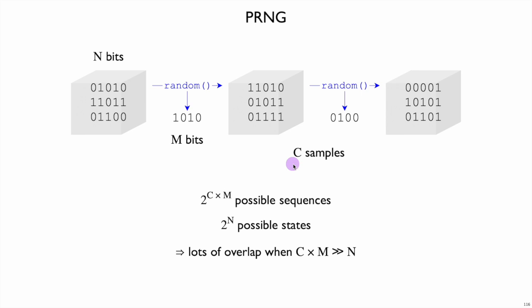What are all the possible sequences that we could get by sampling the random number generator this way? Well, it's going to be 2 to the c times m, right? Because each of those bits is 0 or 1, and so that's 2 to the c times m. Now, to get these different m's out, there must be some state inside of the random number function, because if it didn't have any state, it would give you the same number every time. And let's say that there are n bits inside that gray box. That's how much state the random number generator is willing to keep.